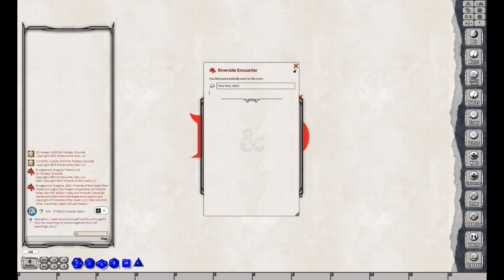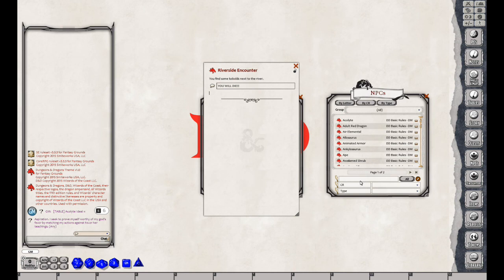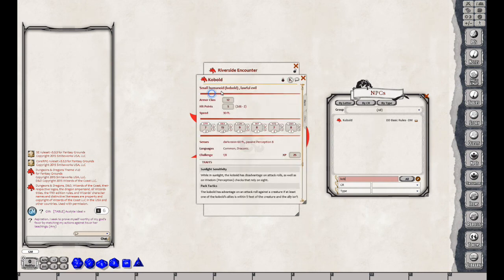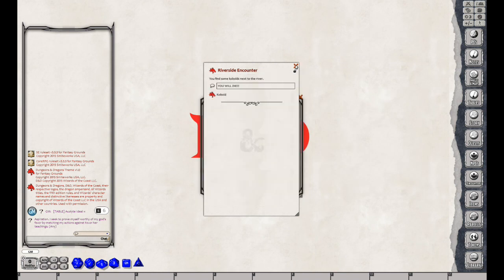And then also, I need to get my stat sheets for my kobolds. So I come over to NPCs, and then I come down here to find the kobolds. Anything that you have listed or loaded at the moment, you will have your monsters for in here. So we have kobold, and I would just drag this right here. That's your kobold. If you click on the little dragon head, you will get your player sheet for the kobolds, for the NPCs. And close this out.